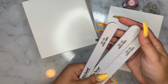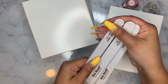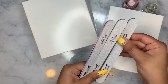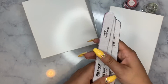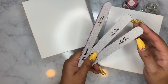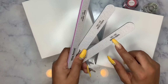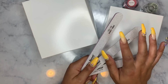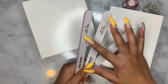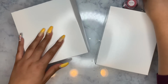So remember, the higher the number, the less coarse, and the lower the number, the more coarse the file is going to feel. So this one feels a lot more coarse, and then the 180 is going to be a little bit finer. If you don't have a drill, you would just file the nails with the hand file, and you would use a 180, and then to shape the nails you would use a 100, because it's a lot more coarse. You could use a 180 for everything, or even a 100 for everything, but depending on what you're doing, it might take a little bit longer to finish your work.